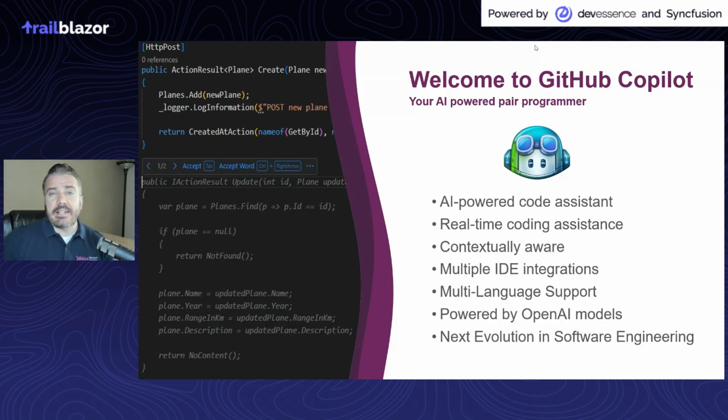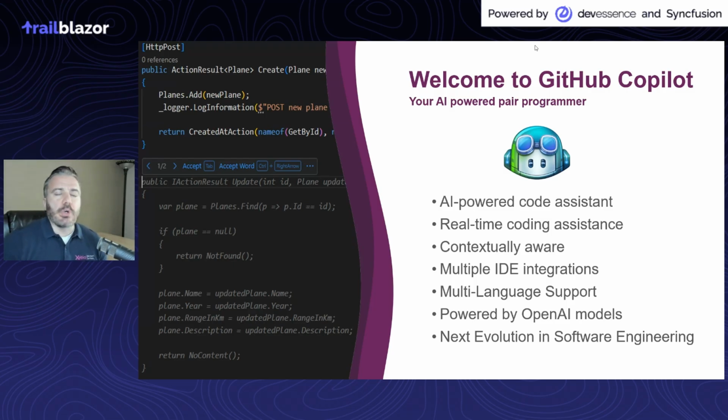GitHub Copilot itself, we know, is an AI-powered code assistant. It's there to help us within our IDEs. It's contextually aware. This is really key to why it's such a useful tool compared to some of the other AI tools outside, like maybe ChatGPT on its own, because that doesn't necessarily have context of our code or whatever we're working with. We would have to copy and paste things, and it doesn't have that insight. That insight is the real value to help us and to be accurate in its suggestions and in how it's helping us build, in this case, our Blazor applications.